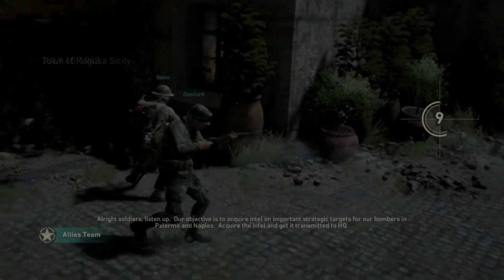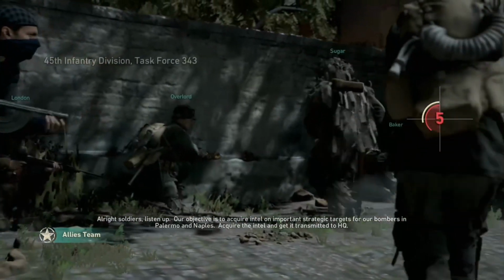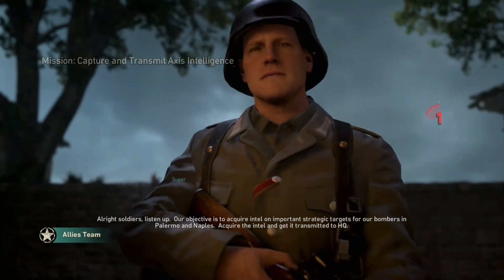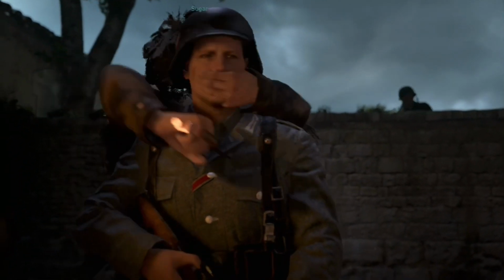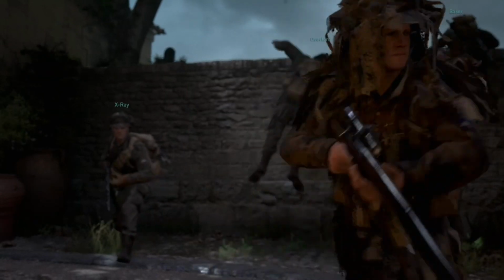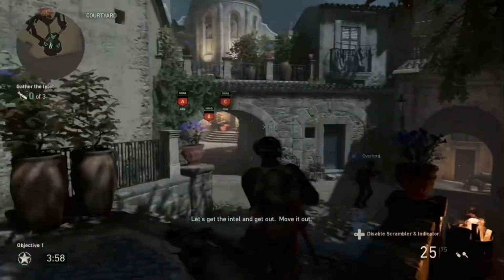All right, soldiers, listen up. Our objective is to acquire intel on important strategic targets for our bombers in Palermo and Naples. Acquire the intel and get it transmitted to HQ. Go! Let's get the intel and get out! Let's move!